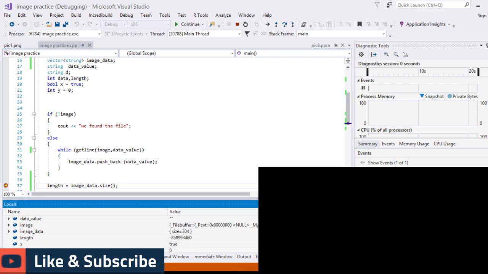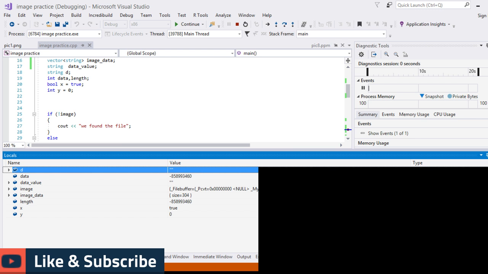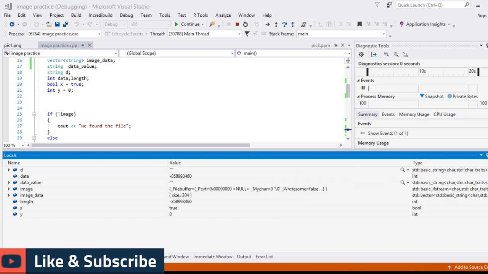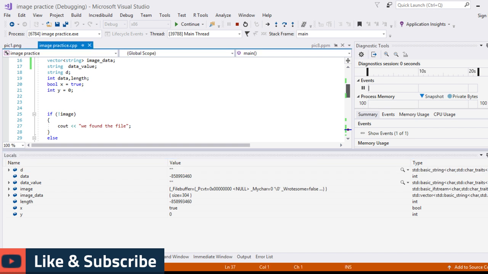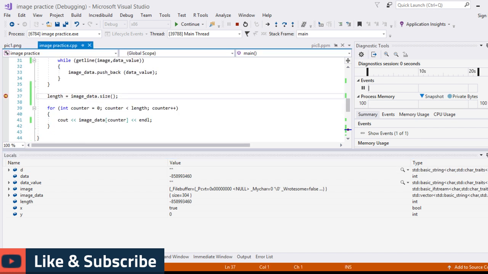Let me take out the window so you guys can see the console window and see what's going on. So this is what it's looking at this point in the program.